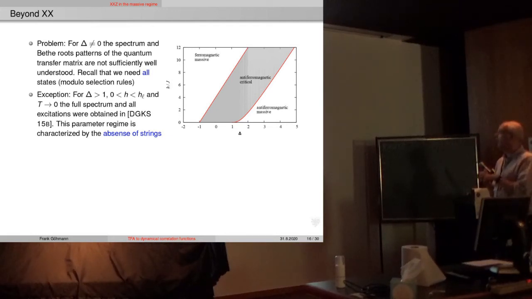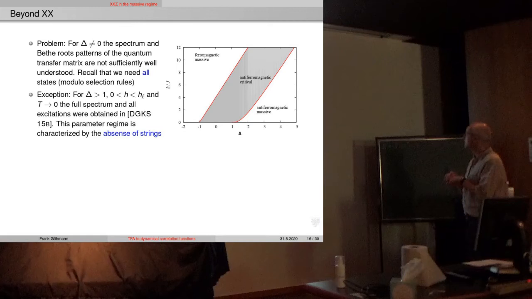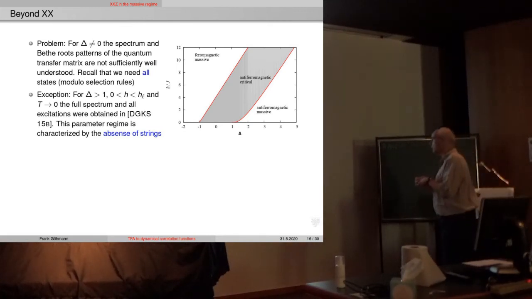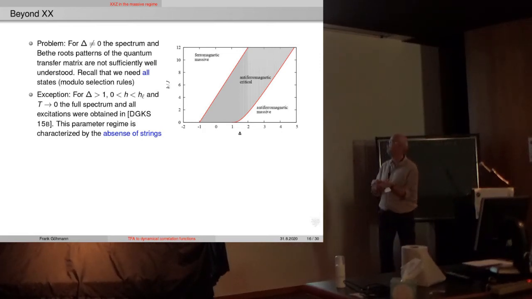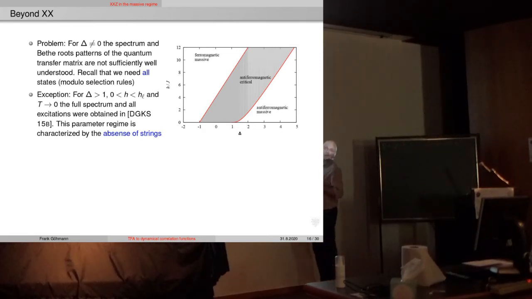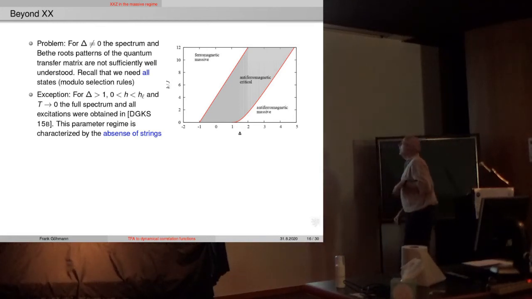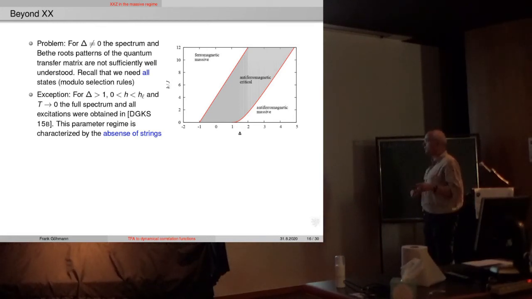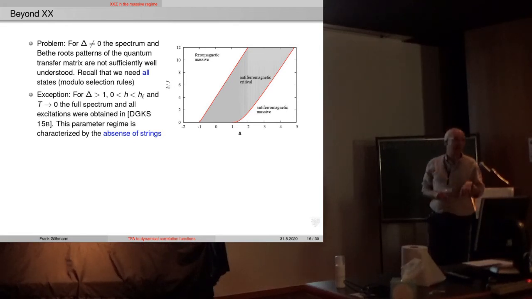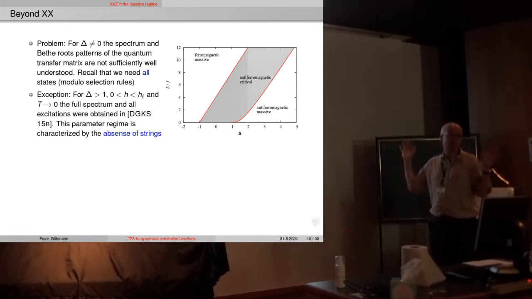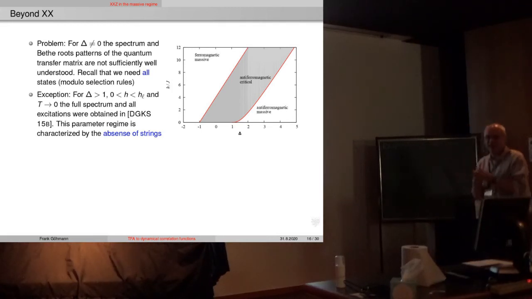carefully. And one part of the spectrum which we understood well, and which is as simple as for the XX case, is the antiferromagnetic massive regime, the regime which was studied by the vertex operator approach by Göhmann. This one here, the white region in the lower right corner. In this region, and at low temperature, we have again a particle picture. All strings disappear by some mysterious procedure, I don't know how to call it. Anyway, there are no strings.